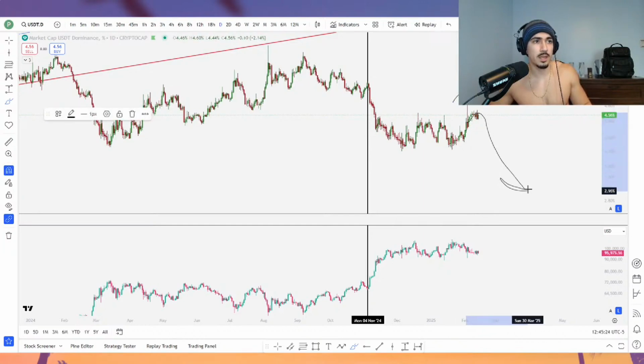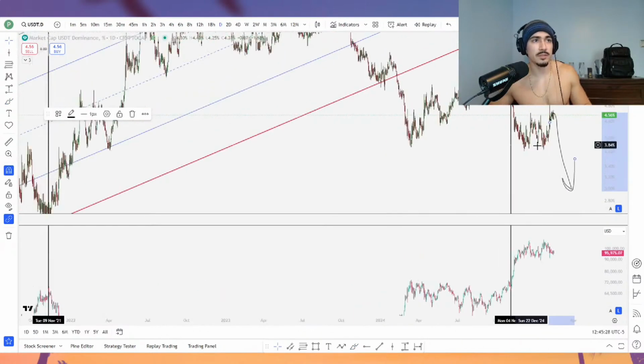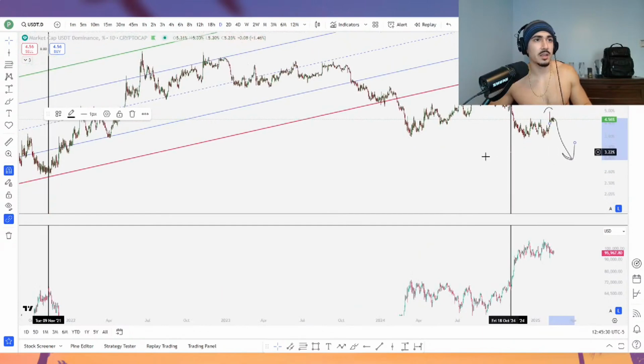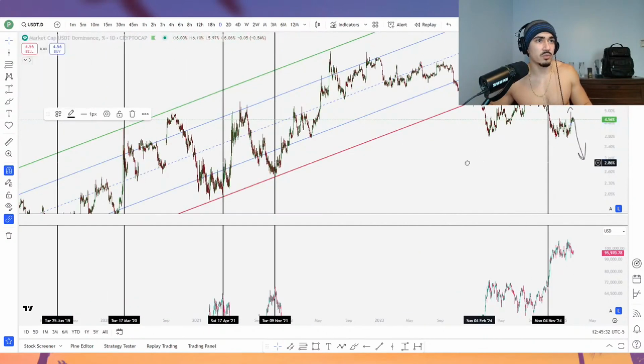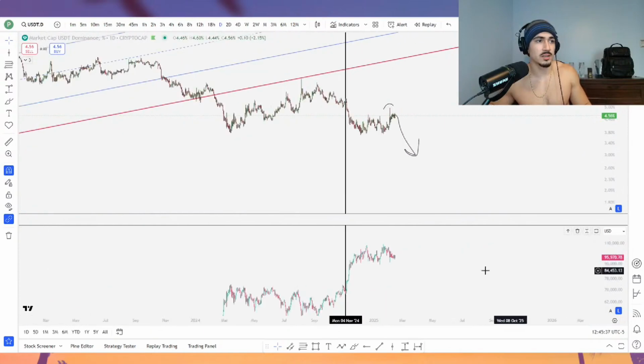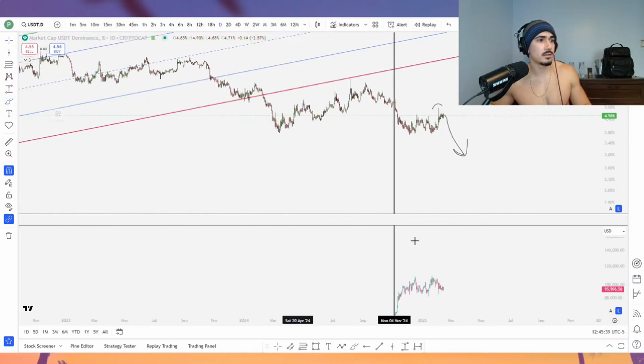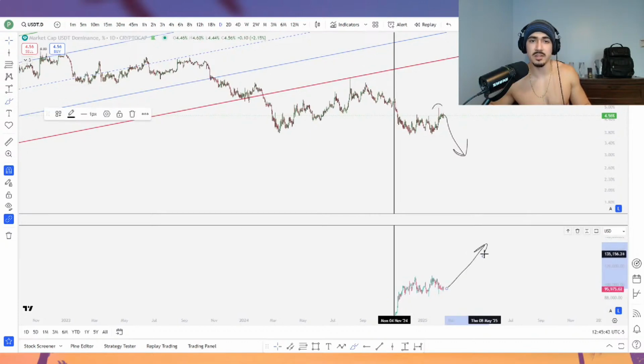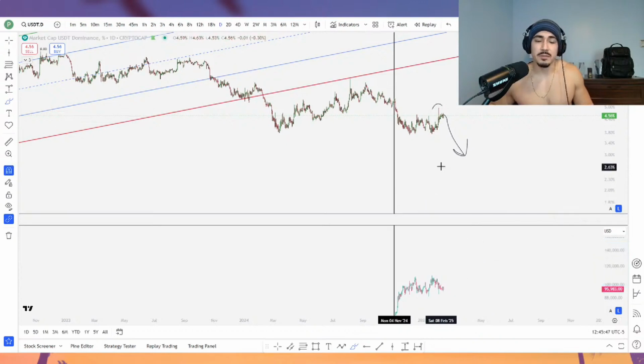Whoosh. You're going to get this whoosh down after this one little relief bounce. Well, if you get this whoosh down on stable coins, what are you going to see on Bitcoin? The opposite, right? Bang. You get your next leg up and you see altcoins start to go crazy. Another piece of confluence for what's going to happen in the market.